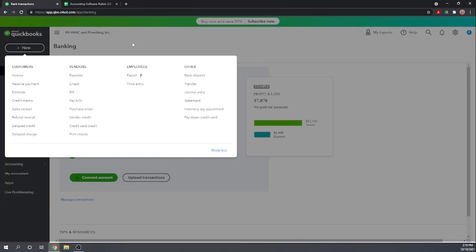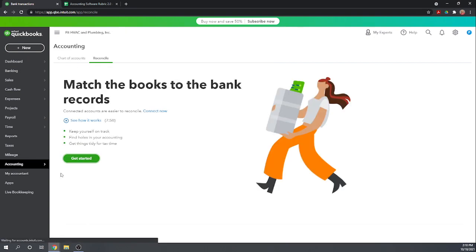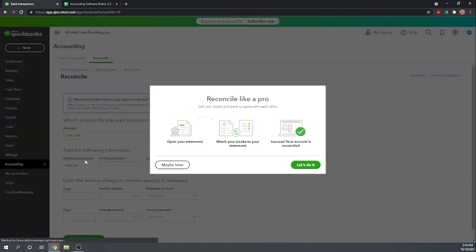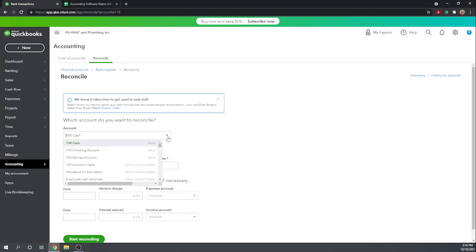I know one place to find it, but I wasn't sure if we can find it somewhere else. So let's go to accounting. Oh, here we go. Accounting, reconcile. Choose the account we want to reconcile. Okay, we want to reconcile our checking account.